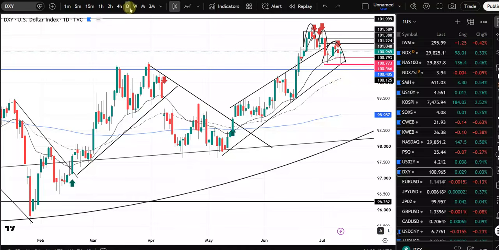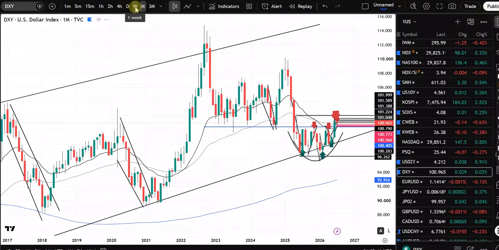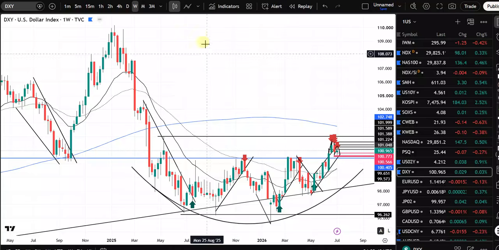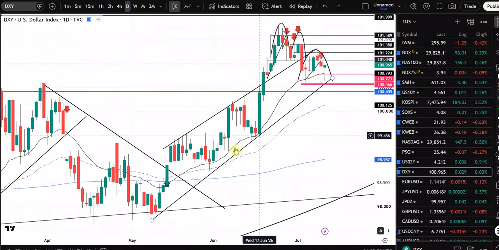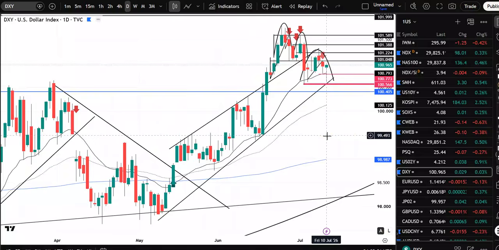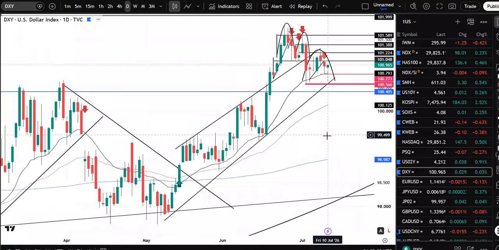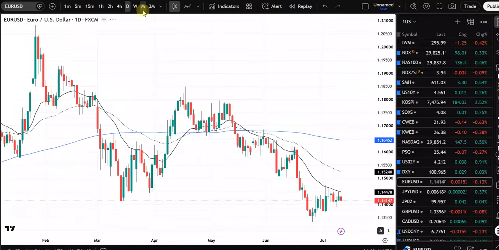Because we've got to the weekly. Sorry. This 20-day moving average has been acting as good support. It's recently just dropped below it and has come back up. So you're at a critical juncture. So to help us try and fill out the picture, why don't we look at the other currencies?